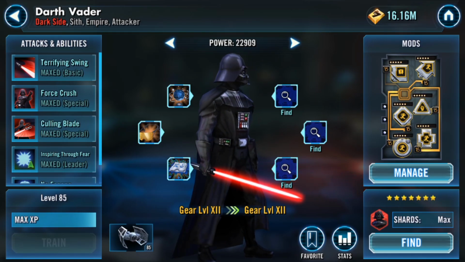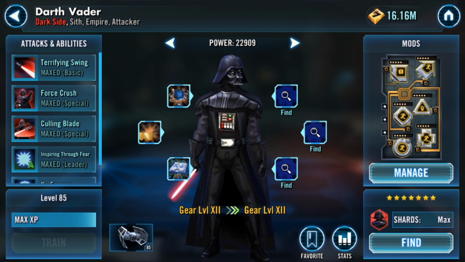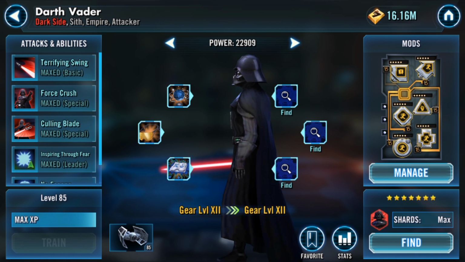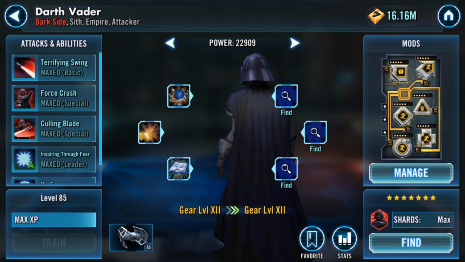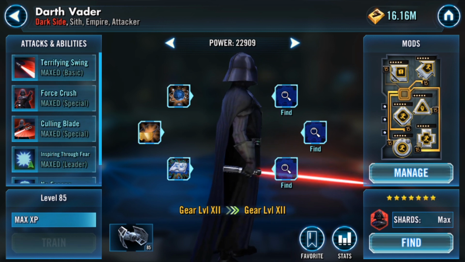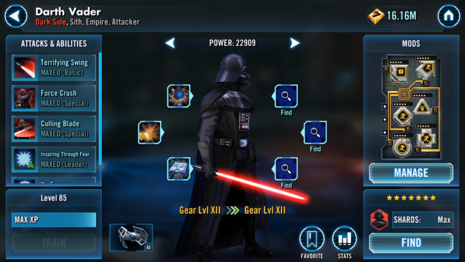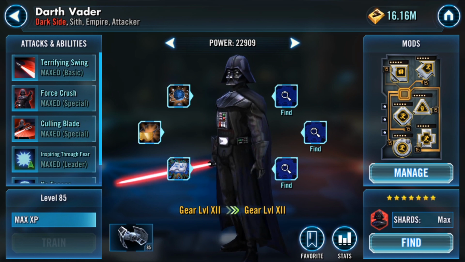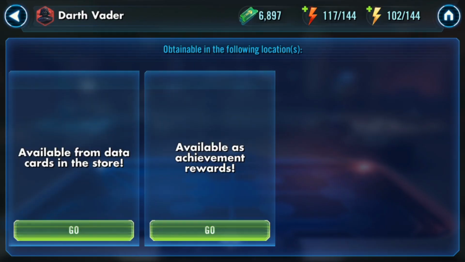His shard location: Darth Vader is special-ish in the sense that, long time ago, he was only available through achievements. You would only get his shards by achieving certain goals in the game, and it would take forever to unlock him. Then for a period of time, he was available in the shard shop, as well as currently still being available, albeit rarely, in the fleet shop. In addition, currently there is a data card in the store where for $20 you can unlock him right away because you can get 80 shards in the process.